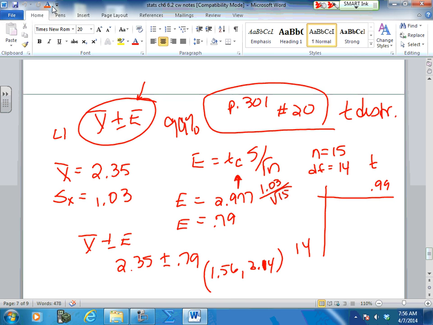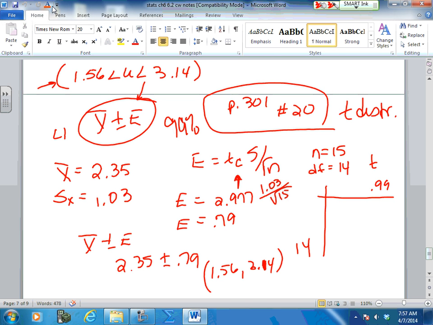Darian, how do I interpret this interval? Well, it's going to be, it's 1.56, and you have to guess. So, what does this mean to me? All that means is that the mean is right in between any of those two. What mean? The mean of the sample. No, we already know our sample mean. I know what my sample mean is. I know what my margin of error is. I don't need to do that to figure those out.